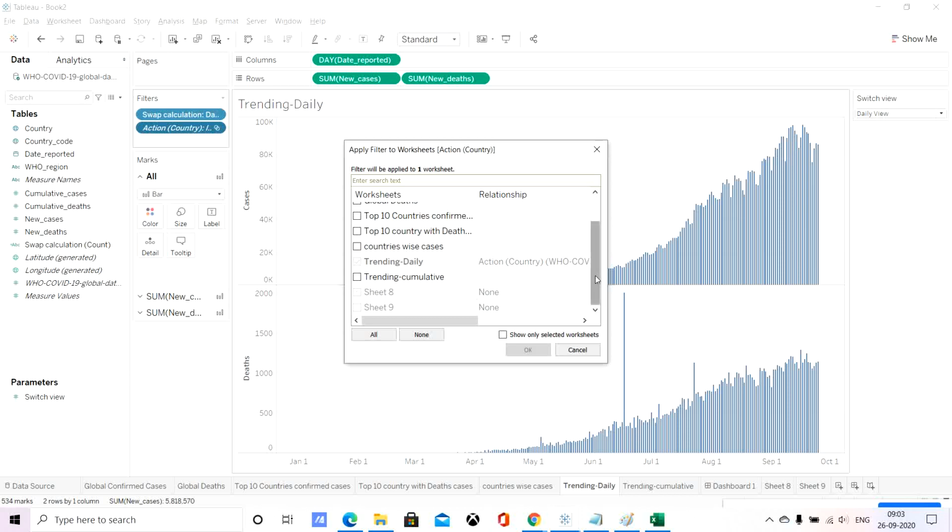See, it is stopping me from applying to sheet 8, and what could be the reason?